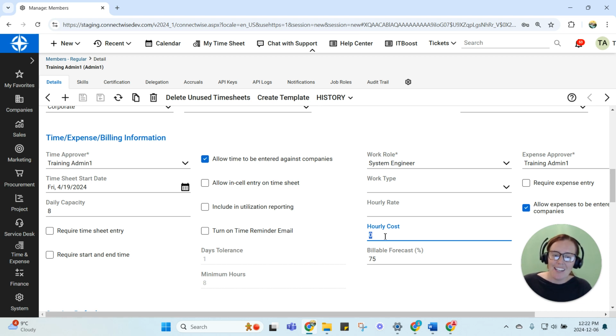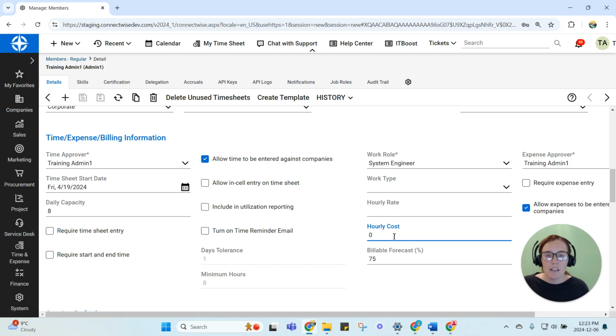Some people train and say that it needs to be unique to every individual and you need to determine exactly what their cost is. I tend to find that a little bit overkill. So what I recommend is to just enter the cost associated with this person's work role. So this person is a system engineer. I, as an organization, would pick a cost associated with a system engineer and put that in.